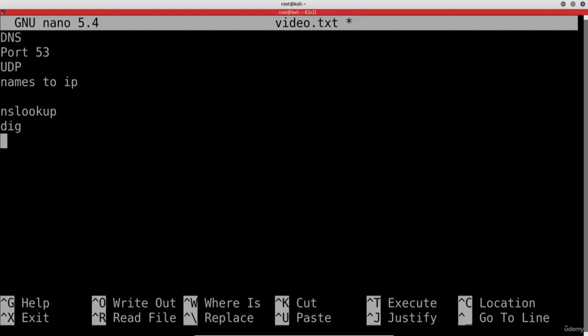So in this tutorial you will learn how to install the dig command and nslookup command on Linux. These commands are used for network troubleshooting and gathering information about domain names. Dig, short for domain information groper, is a DNS lookup utility used for probing DNS servers and troubleshooting problems associated with DNS servers.